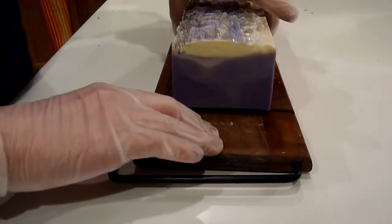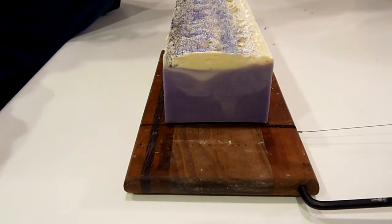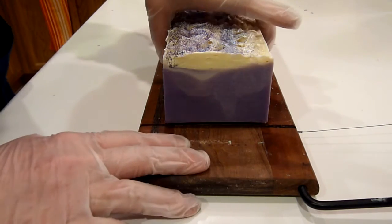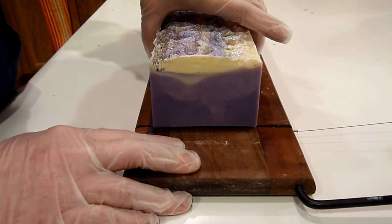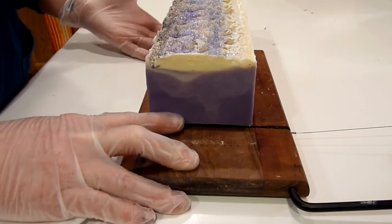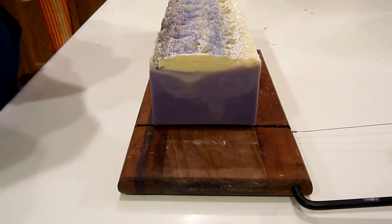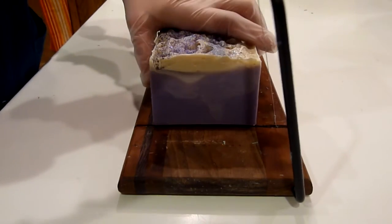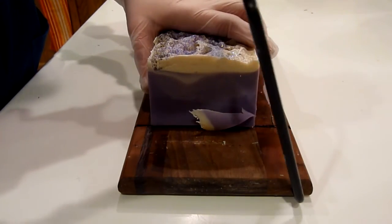So, here we go. We're going to go ahead and cut it. See what it looks like inside. That's another thing. My batter was thinner than I thought it was going to be, so I'm not sure. It's going to be basically more swirled inside than I was planning on it being. I don't know if that's going to be a terrible thing, though. I think it might be okay.